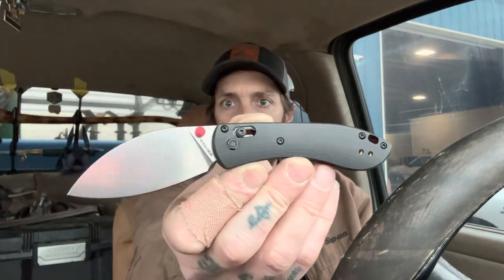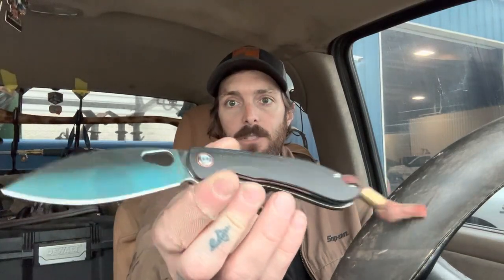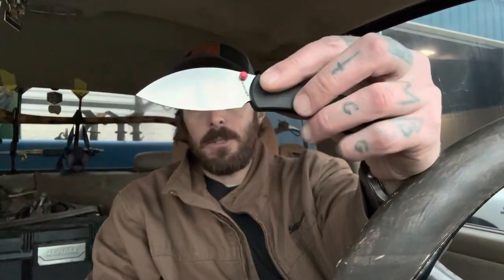Good morning — we've got a cut test video for you this morning. It's the Mini Nightshade from Vasteed. This is a cool one. If you follow the channel, you know I'm a big fan of the first version, the full-size version. This is an incredible cutter with its Wharncliffe blade shape — kind of a banana-shaped handle and blade with the tip pointing downward. So when I saw they came out with the mini, I had to try it out.